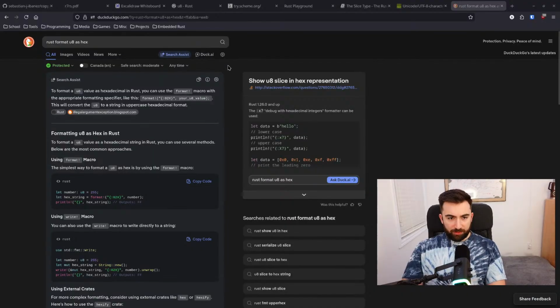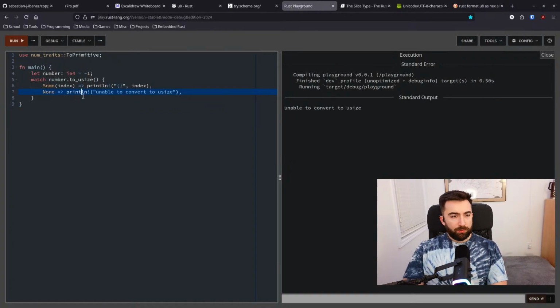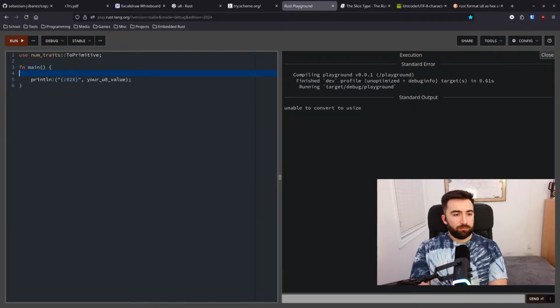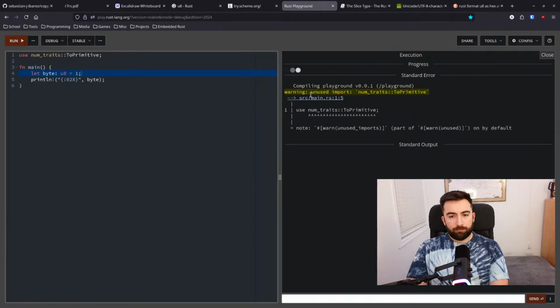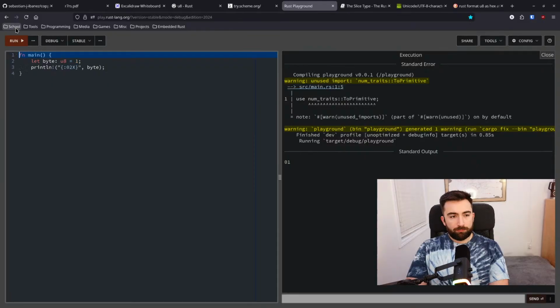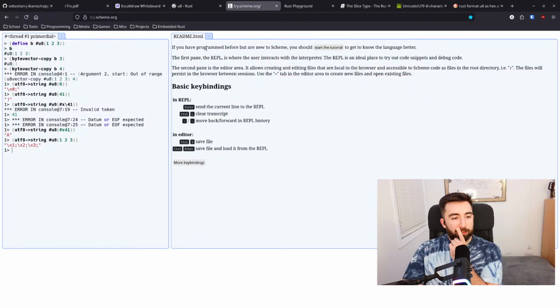Let's try this out in the Rust playground. 0, 1, huh? 0, 1.